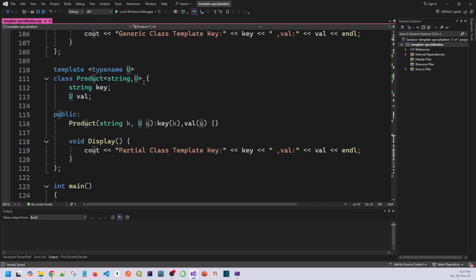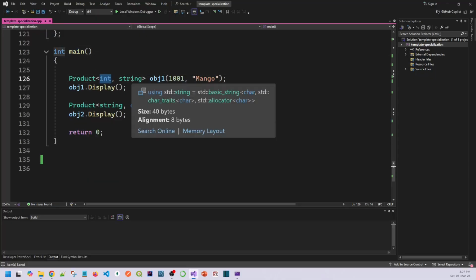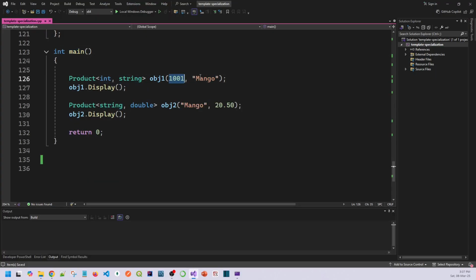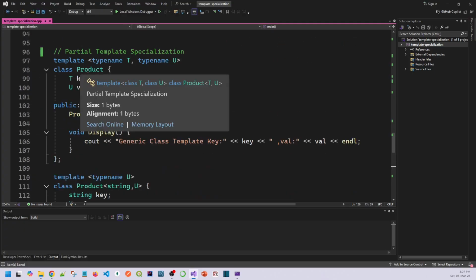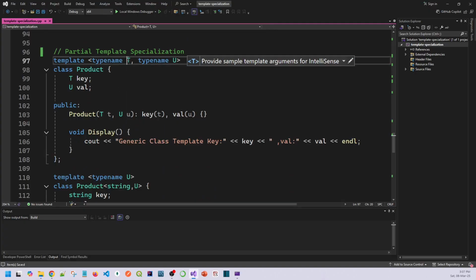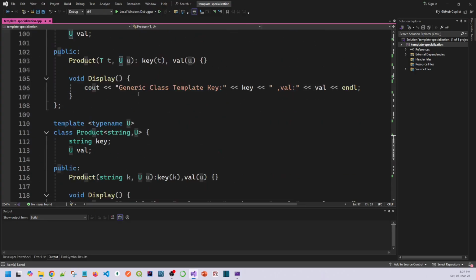Now in the main, when we pass integer and string, 1001 and mango, it will come to this class and create the object of this class. Here integer and string, and when the user calls obj1 display, it displays this method.